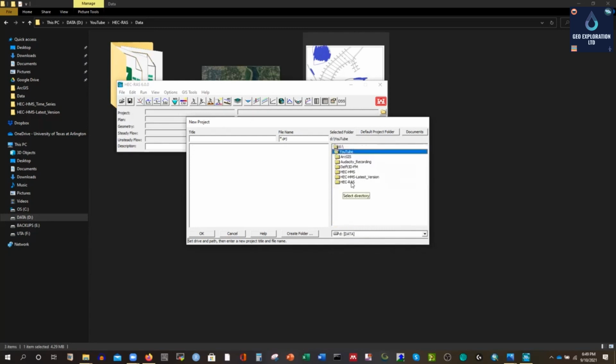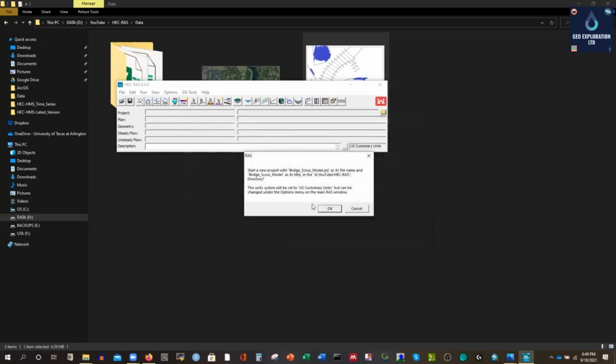Okay, inside that HEC-RAS folder I'm selecting this directory and give the title as what? This will be by the name of Breeze model, because ultimately we are going to finish this Breeze scour model. Okay, Breeze scour model, this is the name of our project. If you click OK, it will create this name, and you can see, and what will be the unit system for the time being. Okay, click OK, not a problem.